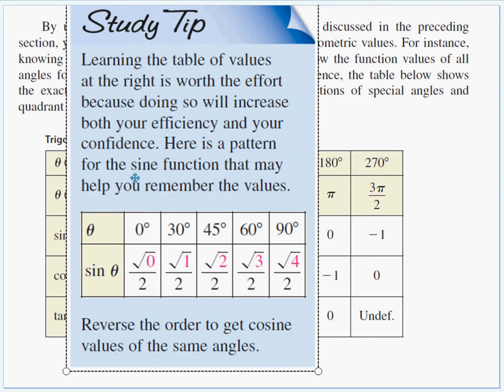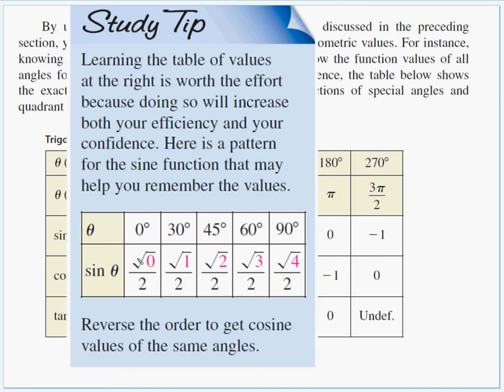Here is a pattern for the sine function to remember the values. So 0, 30, 45, 60, 90. All the denominators are 2's. Look at the numerators: root of 0, root of 1, root of 2, root of 3, root of 4. Remember, root of 0 is 0, so that just turns into a big old 0. The root of 1 is 1, so that's just your 1/2. And the root of 4 is 2, so that becomes 2 over 2, or just 1. But the pattern is there for those numerators, and sine is just cosine in reverse. So cosine would have the same values, but in descending order instead of ascending, like we get here.